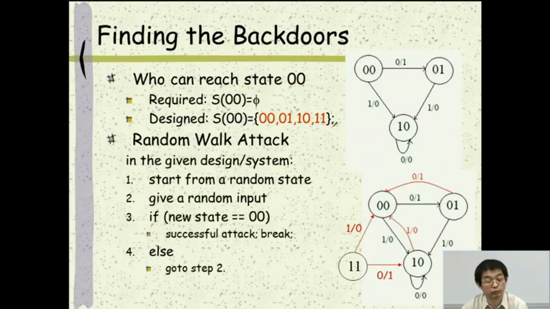To show this, we designed a very simple random walk attack. In this attack, the attacker is going to start from a random state, for example, 0, 1. And then he is going to try a random input, for example, 1 again. And with this, the system will move him into state 1, 0. And then he will say, okay, this is not what I want, not state 0, 0. So he is going to try another random input, for example, 0, 0. And this one stays at state 1, 0, still not the target 0, 0. And next time, the attacker is going to try input 1. And this will take him directly to the state 0, 0, which means that the attacker now has access to state 0, 0, which he should not have access to.